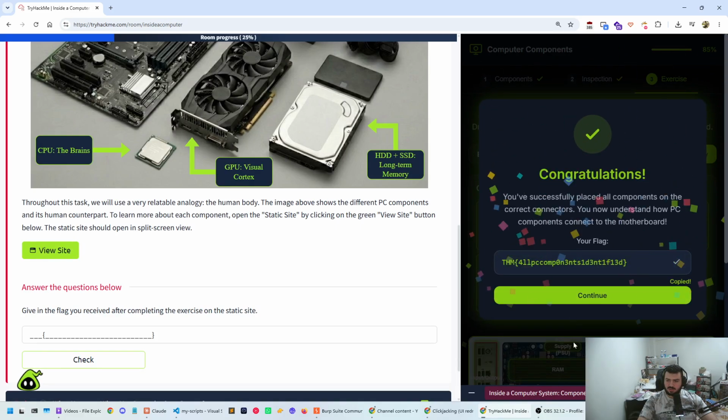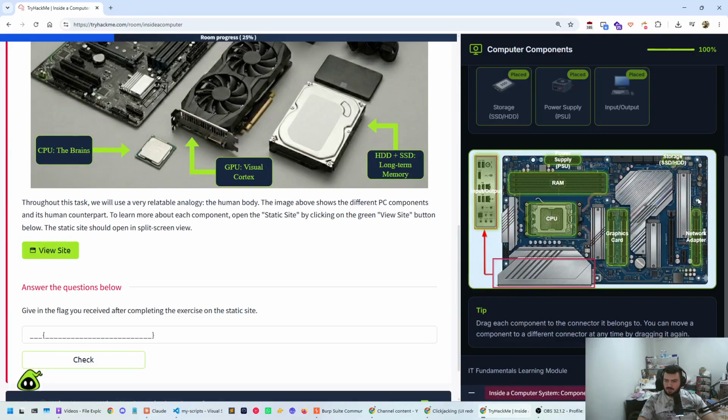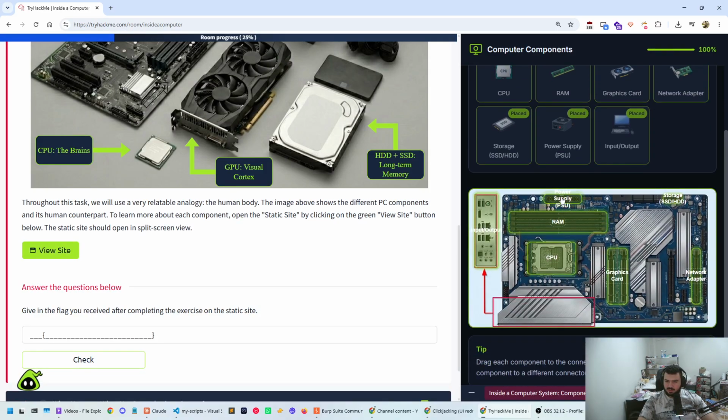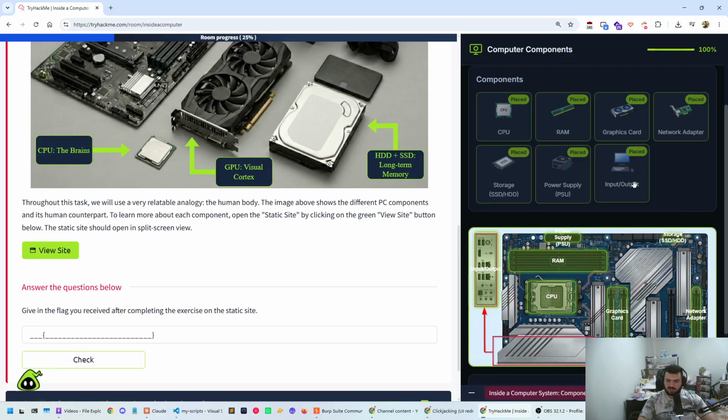Verify. Congratulations. Yes. Okay. So the network adapter could also take a PCI, or I think this is a PCI adapter, kind of like the graphics cards. The power supply goes into this big connector. RAM goes here, CPU goes here. The input output is essentially where your input output is. It's called an I/O panel. Graphics card takes one of the PCIe slots right here. Your CPU is always sitting in here. And if you're building a PC, never, ever forget your thermal paste.